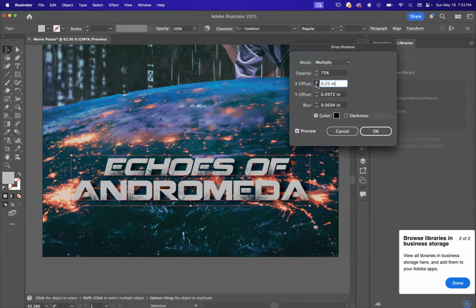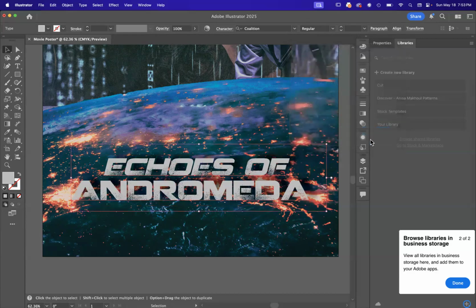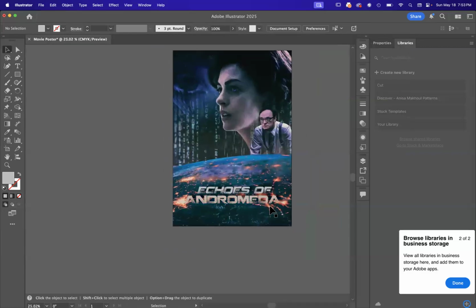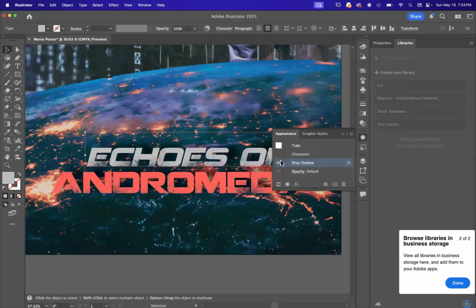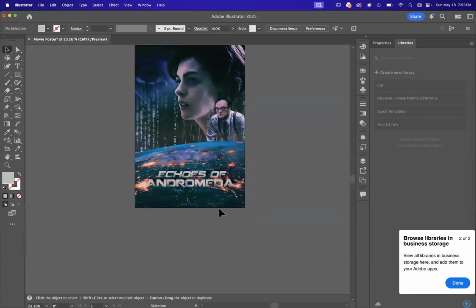And here I can adjust it. You can kind of see there's this little shadow that's spreading out. These are really fun and they are great at helping you get some text to stand out on perhaps a tricky background. So I am going to go okay on that for a second. Awesome. And that properties thing I showed you right here, if you click on that, you can toggle on and off any effects you do. So I can turn off the drop shadow, turn it back on and see what it looks like with and without it. And the drop shadow helps a ton. I like that.